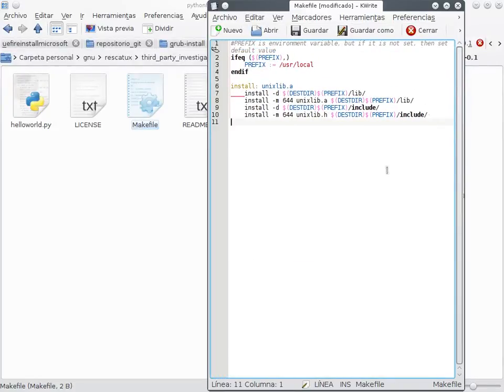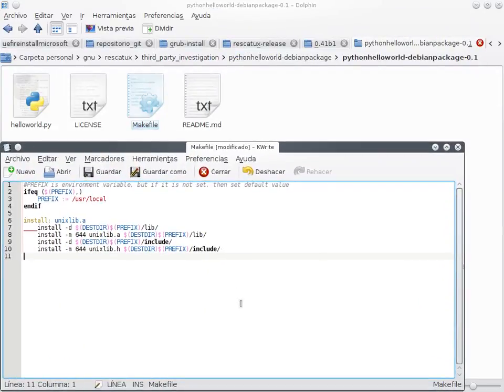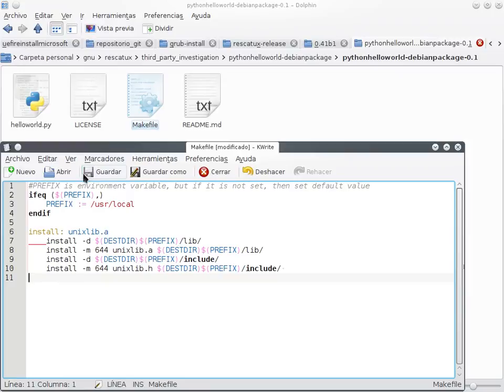So as I said, this is very good because this will work with Debian itself, because if it's set, it will use the Debian one.